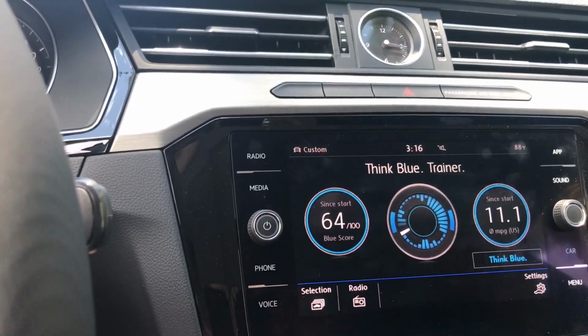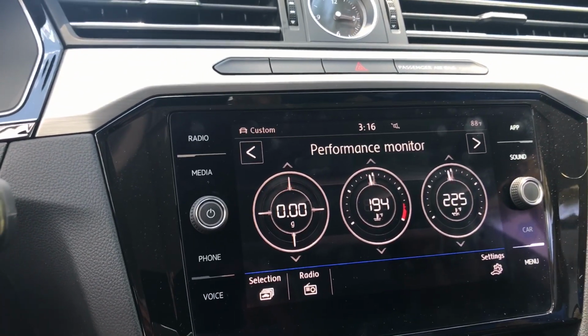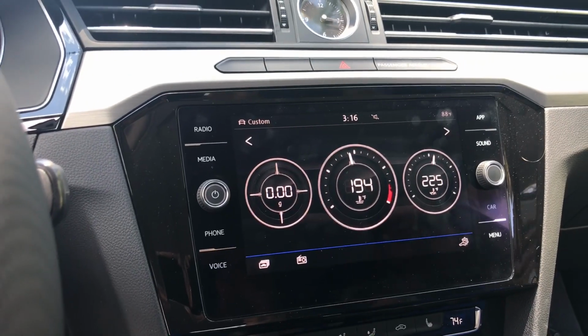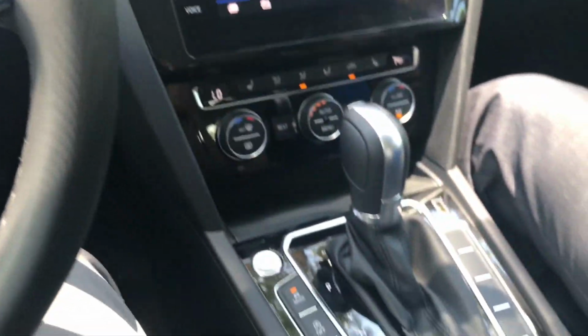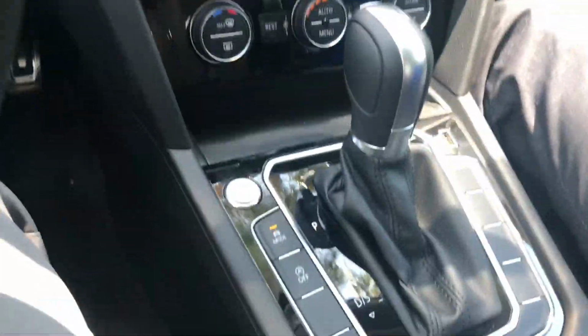This is neat. You always get the sport gauges in the GTIs, but you also get them in the Arteon too, so you can do G-forces, coolant temps, stuff like that. I think you can even have the boost pressure and kilowatts in there as well. Alright, now we'll get some 0 to 60 runs in, and go over how to do traction control, because it is a little different in this car.